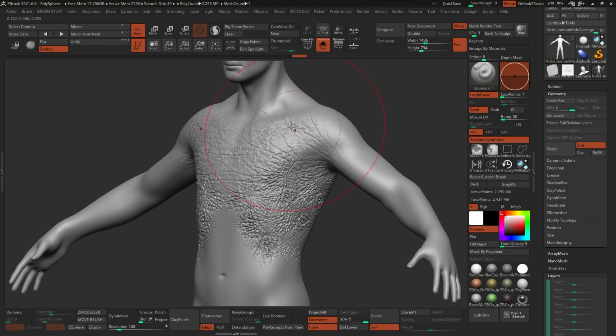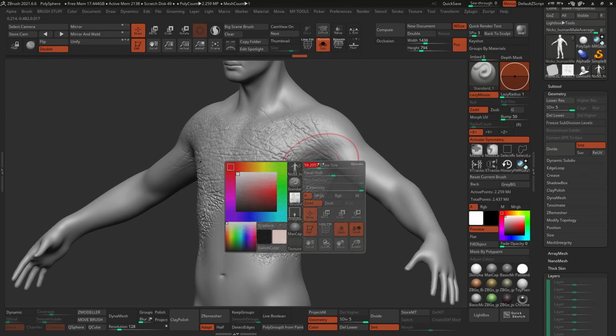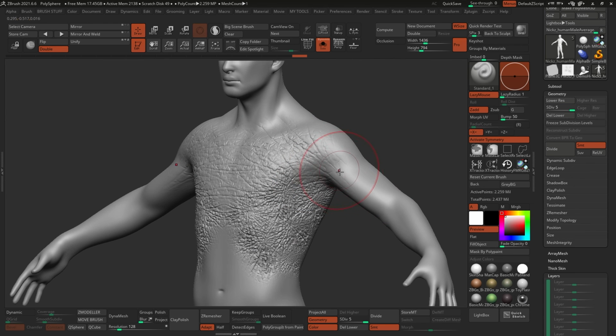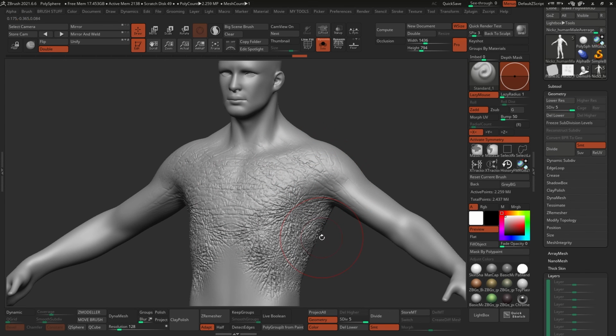Now, although this looks very detailed thanks to the alpha and the brush that we applied, this is not how I would go ahead and add details, because I don't have the secondary forms established and anything like that. So this is a pretty plain surface. So I would have to go ahead and define some of the forms a little bit better before I go into details. But I just wanted to give you a hint and an idea of how you can utilize custom brushes to produce custom alphas in a very, very quick way.